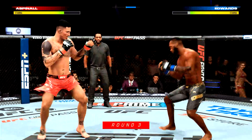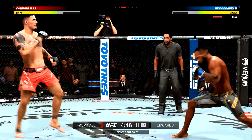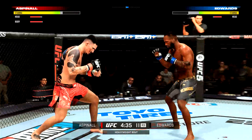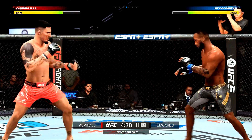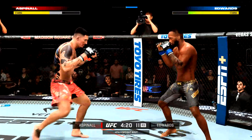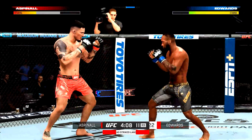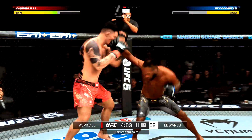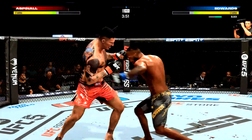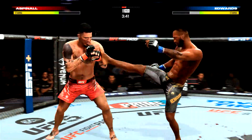Third round underway. As this next round gets underway, hopefully the good action we saw in the last round will continue. Both fighters certainly had their ups and downs — both got the offense going. But now we'll see if one fighter or the other can really take control of what has been a very close fight thus far. Nice job to land the front kick there by Edwards. We wondered earlier why there weren't as many body strikes — he's making up for lost time here. Shot to the body connects and that bears watching — that's going to hurt his opponent. Nice job at least staying upright on that.